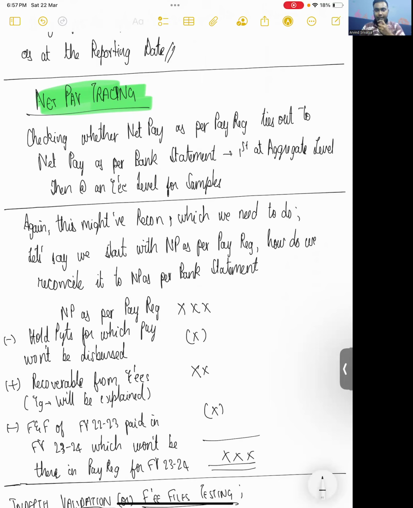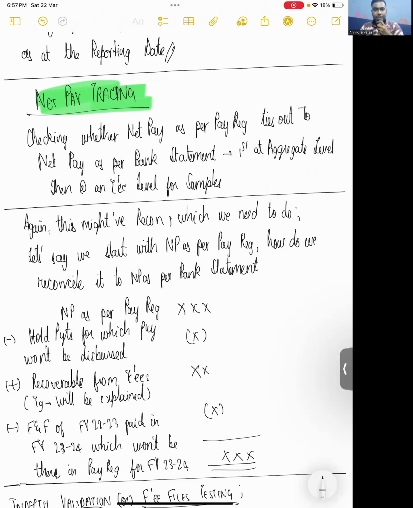Sometimes what might be the case is that the employee might have worked the full month, he might be entitled for the pay, but some companies have a policy wherein you need to fill your timesheet for the pay to be disbursed. Let's say you do not fill your timesheet. Let's say the pay as per the pay register is 80. Let's say there's an employee who is getting a net pay of 10 who has not filled his timesheet. So what the company might do is not disburse the net pay for him for the month of March. They will do it only in the subsequent month of April. So for the month of March, your net pay as per your pay register might be 80, but the net pay as per the bank statement would be 70. It would not be 80. This would be a reconciling item. So you would need to go back.